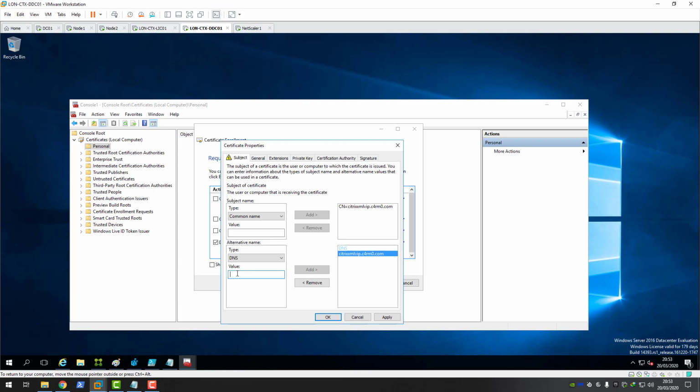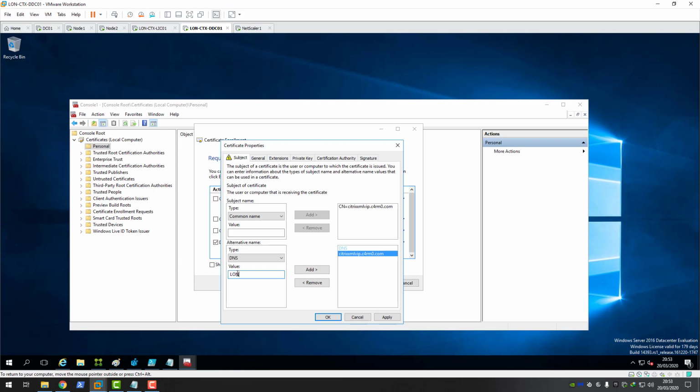This Citrix XML VIP address is what we'll use in StoreFront, on the StoreFront stores, for our delivery controller. But for our STAs on the NetScaler, we need to point them directly at the FQDN of each delivery controller. Because we're going to be using SSL for our STAs, HTTPS, we've got to make sure that we specify both our delivery controller FQDNs in this subject alternative name. So I'm just going to do that now.